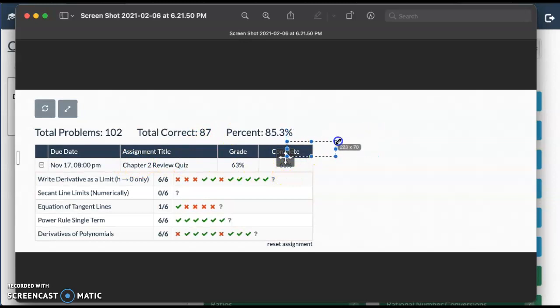They received a 63%, and you can see which questions, how many questions they did. Even if you click on the X or the check mark, you can see the question that they had trouble in, so that you can focus on that whenever you see them in the classroom. And I think that's a great tool, so that way teachers know what to work on.